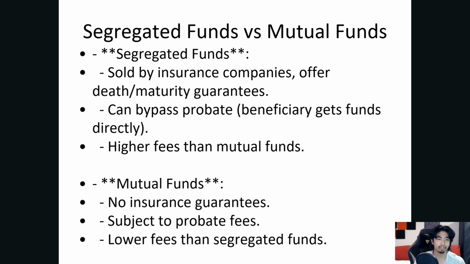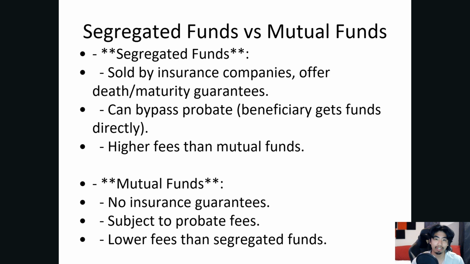And that could range, depending on the type of funds that you have or what the government has, from maybe 3 months to maybe a year. And that's why people get segregated funds. If you have beneficiaries, it would just go straight to them, bypassing any legal action or estate planning.